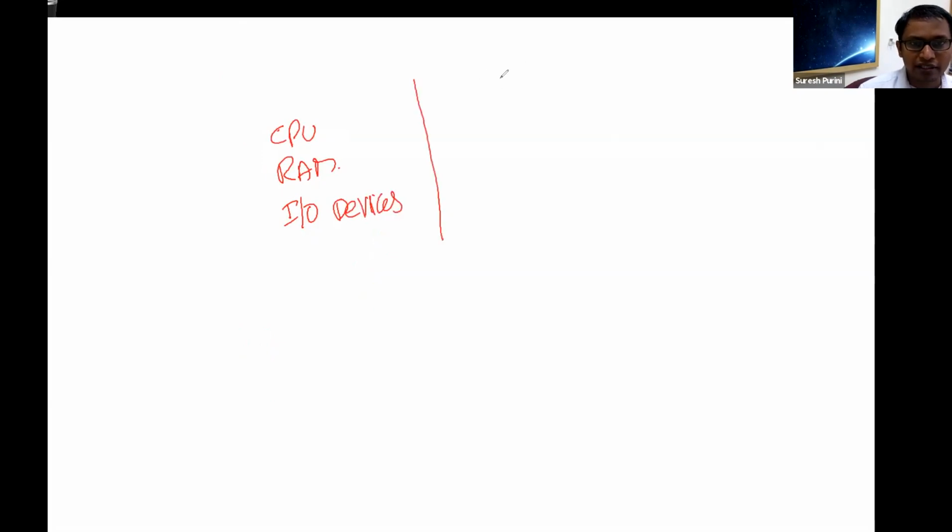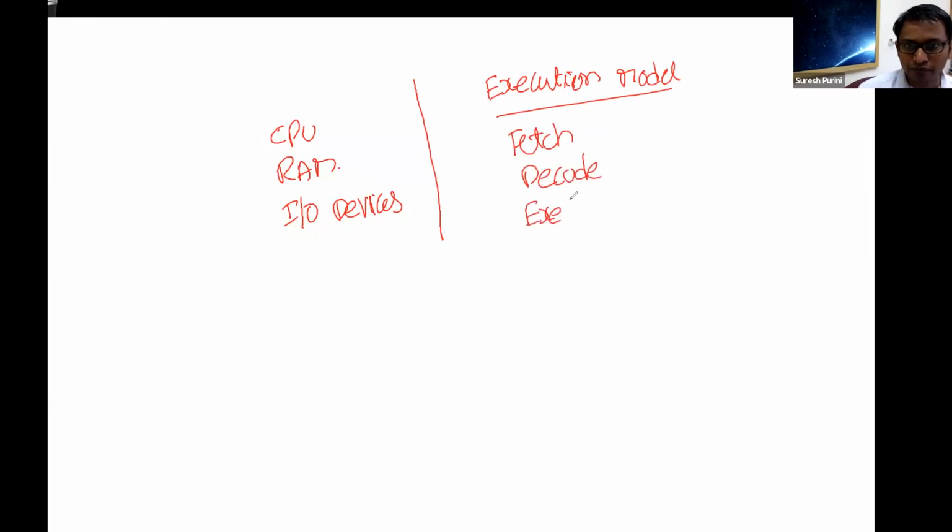The second part is the execution model. What is the execution model? You fetch an instruction, you decode an instruction, and you execute the instruction. The third is the memory model.